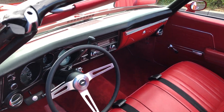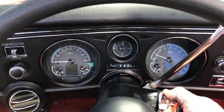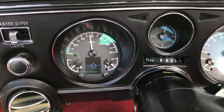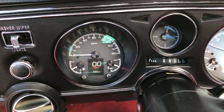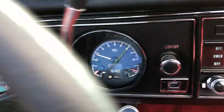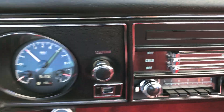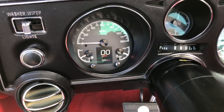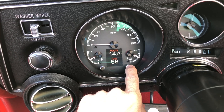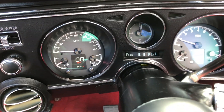I'll get in here and fire it up to show you the gauges. You can see it's got 562 miles on it since the rebuild. Again, there are all kinds of options in these — range, trip meters, volts, fuel, 0-to-60 times, high speed — they do all kinds of stuff, which is pretty cool.